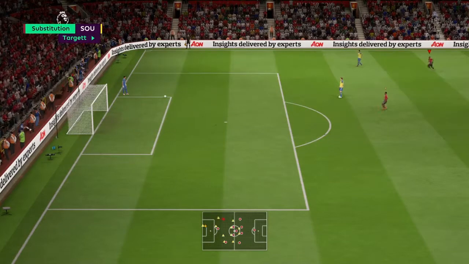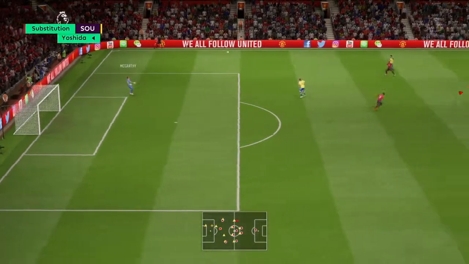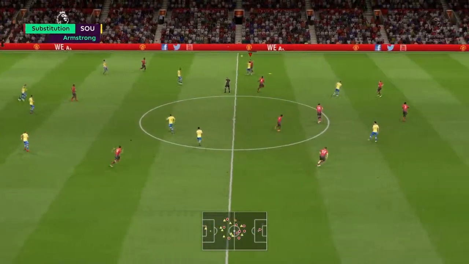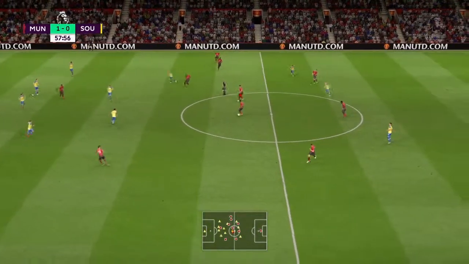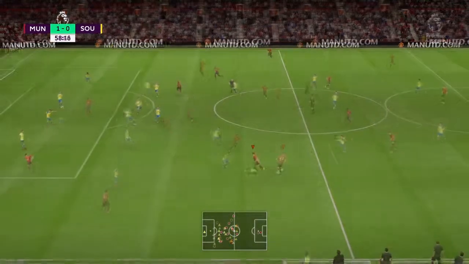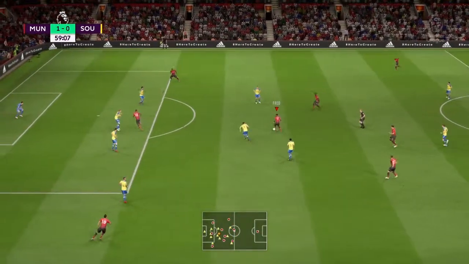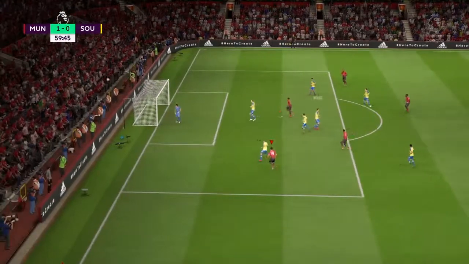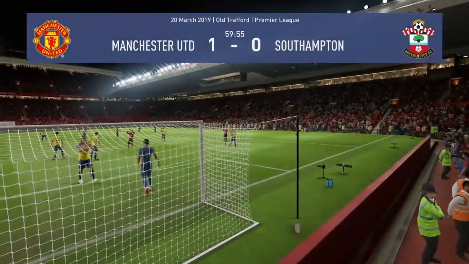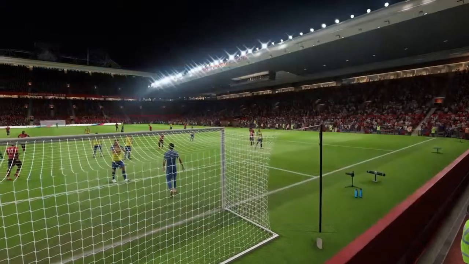56 minutes gone, and the domination from the first half hasn't continued into the second half. Southampton not been the better team, but they've definitely improved from their first half performance. Luke Shaw on the ball, loads of space here. Okay, it's gone into Fred, not Pogba. Onto his left foot, a long range strike here from Fred. And it's going to be a corner kick.